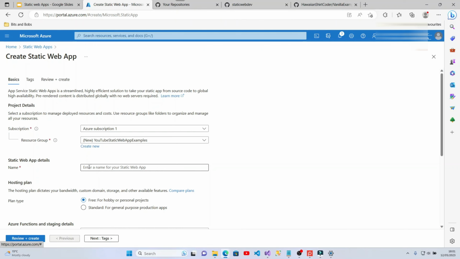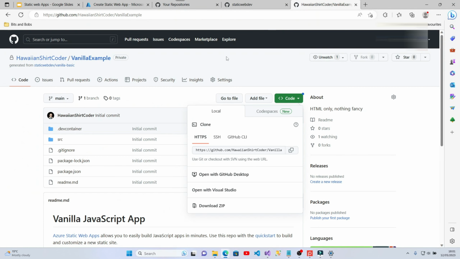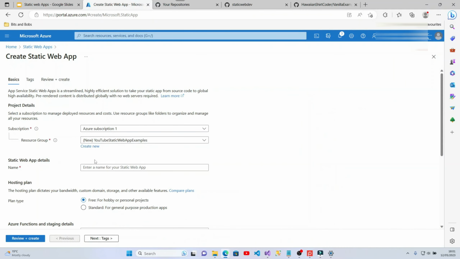Now we can go and give our actual static web app a name, and I'm going to call mine the same name as I did in GitHub, which was vanilla example. So let's just do that here.